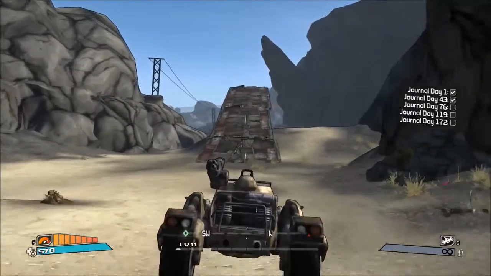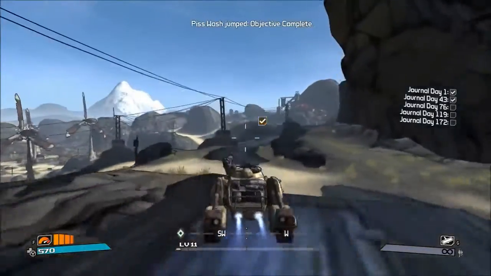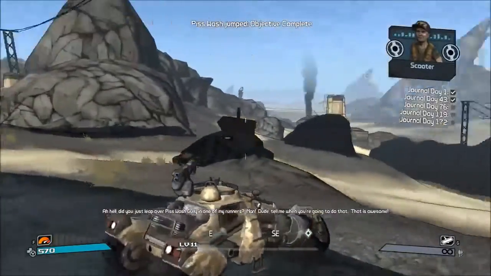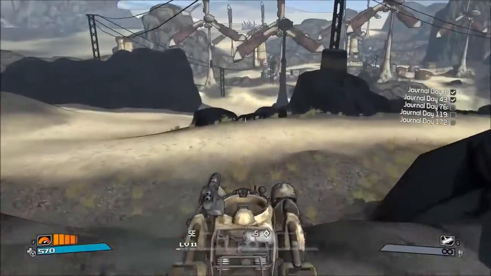Also, the F button boosts you. Yo, did you just leap over Piss Wash goalie and one of my runners? Man, dude, tell me when you're gonna do that crap. That was awesome.